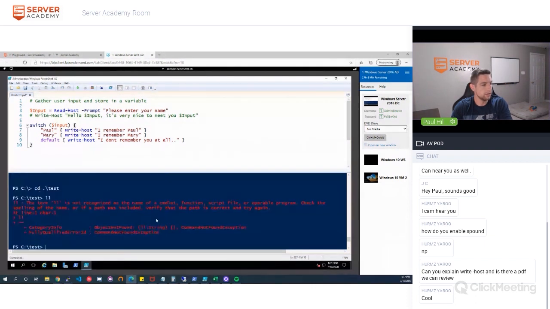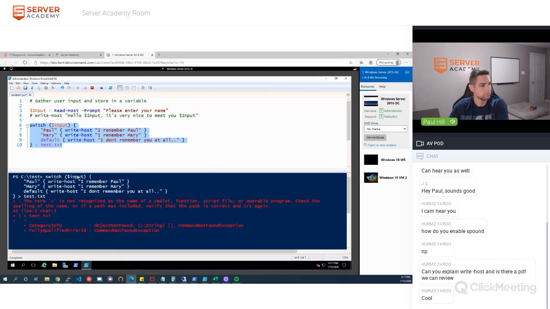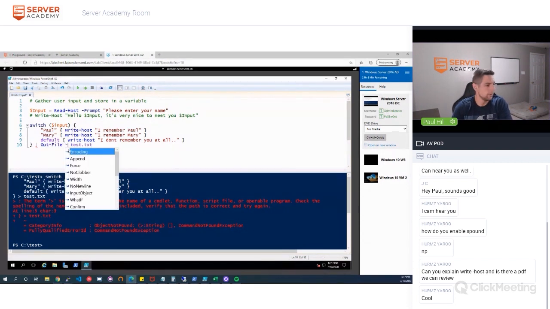Okay, and let's say, sorry, LLL is a Linux command. I didn't mean to type that. Let's say we want to output this to test.txt. Let's go ahead and just hit F8. Oh, it might not actually let me do this. I might have to do out-file, and this might completely change my example that I was going to do. But let's see. Okay, I don't know if this is going to work. Actually, this example might not work. But yeah, let's not do that. I'm going to have to look into that one.